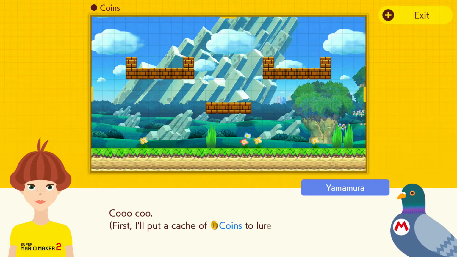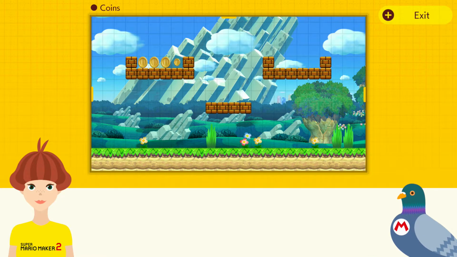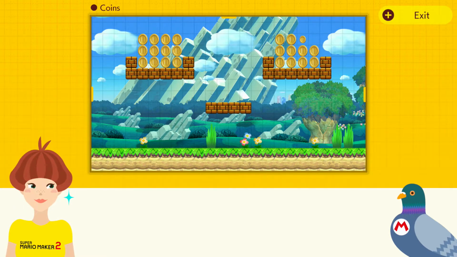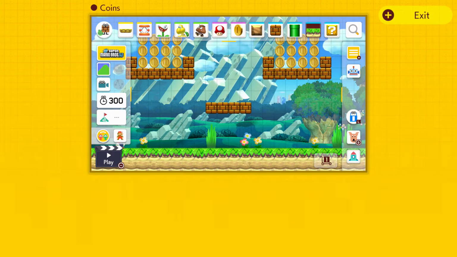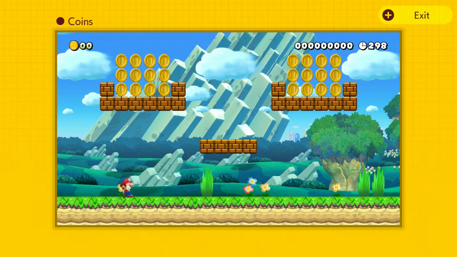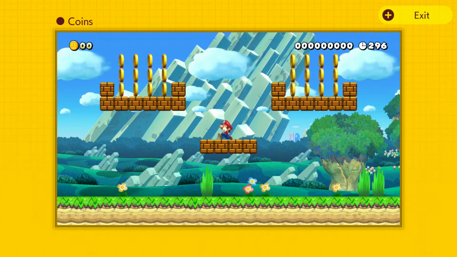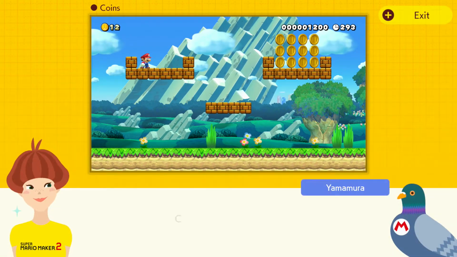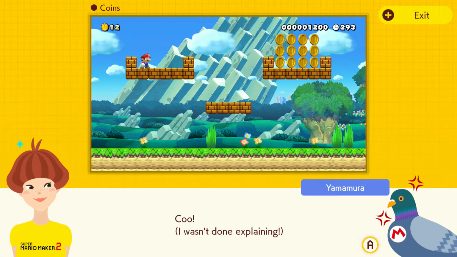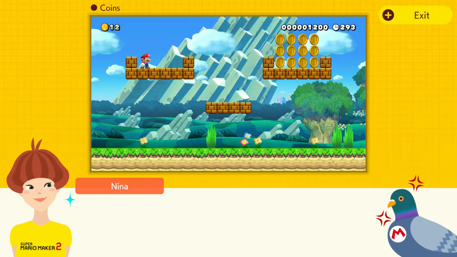First, I'll put a cache of coins to lure the player where I want them to go. This will... I wasn't done explaining.